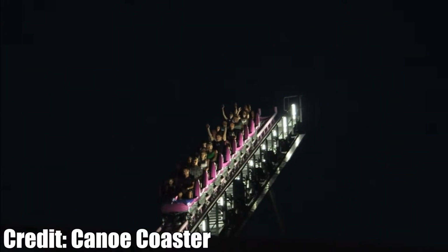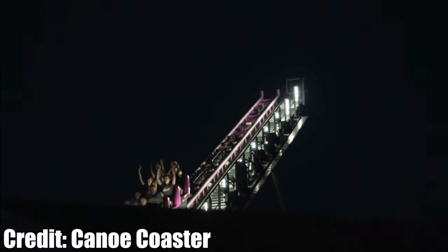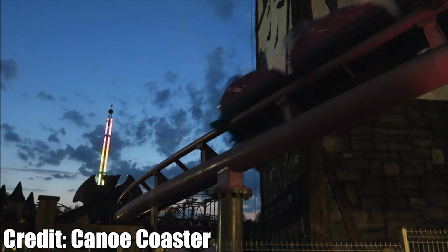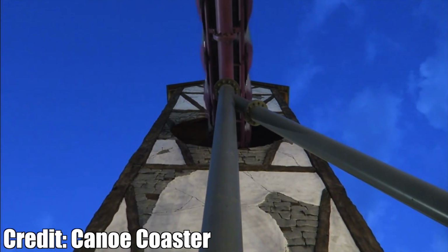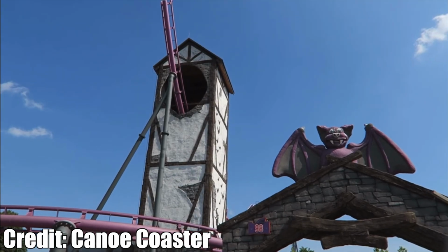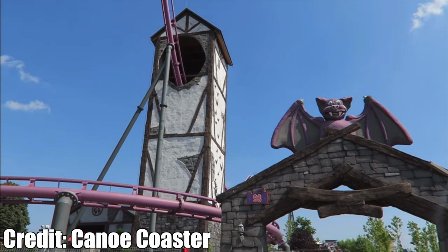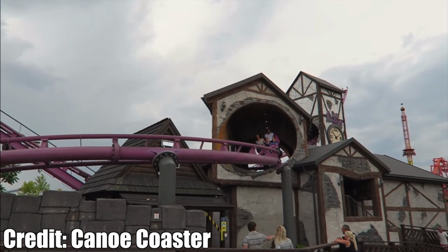I just feel like it was worth noting that this plot of land for Raging Rapids is not what I think they're going to be using for the family boomerang. They'll probably do some teasers. I'm sure when they announced Thunderbird way back in 2015, they had a whole 66 days of teasing it, which they probably won't go that extreme on this addition, but I'm sure they will do some teasers leading up to it. So I'll make sure to keep an eye out for that, keep you guys updated on what's going on.